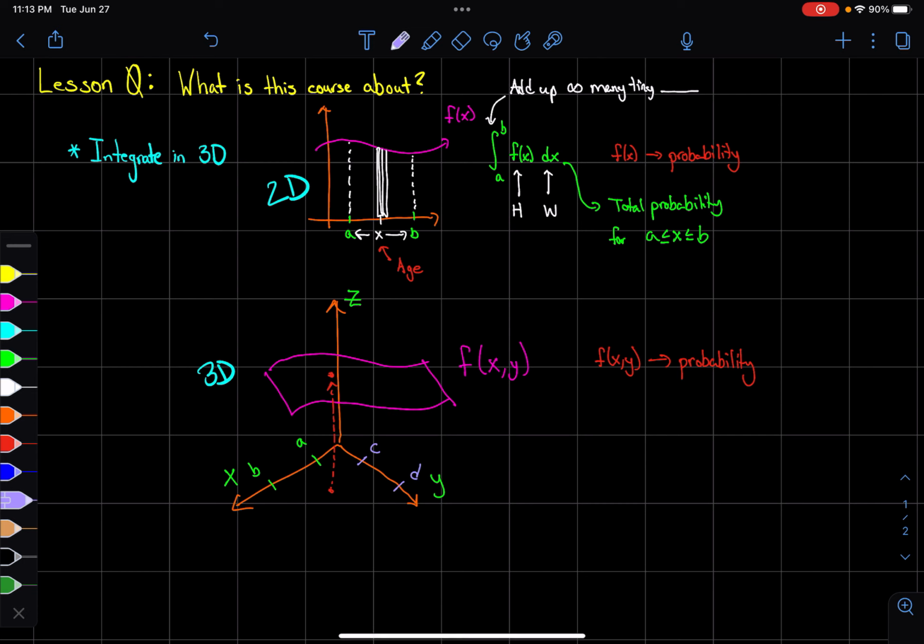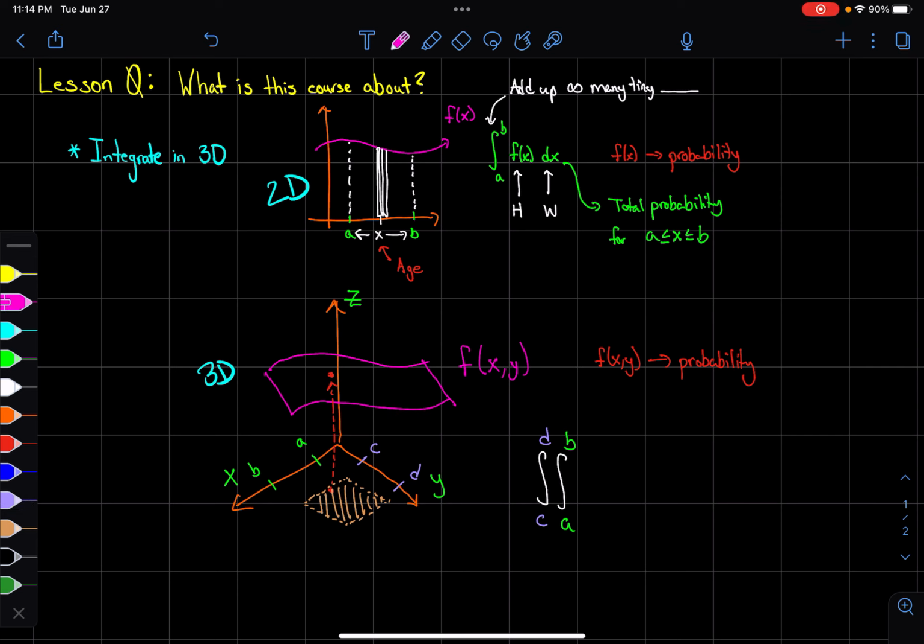And then the idea is that this region right here, this region that's lying down on the XY plane, is basically our region of integration in 3D. And you can imagine that we can find the total probability by doing a very similar process to what we did in 2D calculus back when we were only dealing with functions with one variable. And just to lift the curtain a little bit, it's going to involve doing two integrals this time, one of them going from A to B, and the other one doesn't take much brain power to guess: it's going to go from C to D.